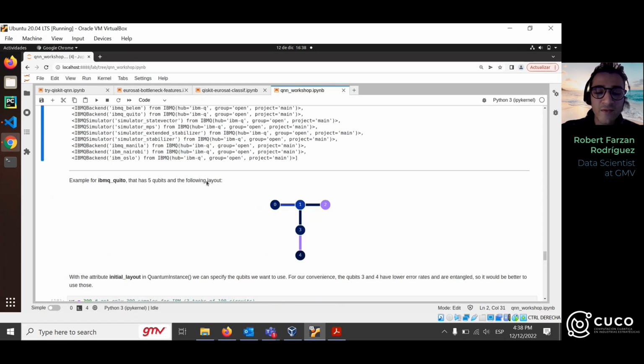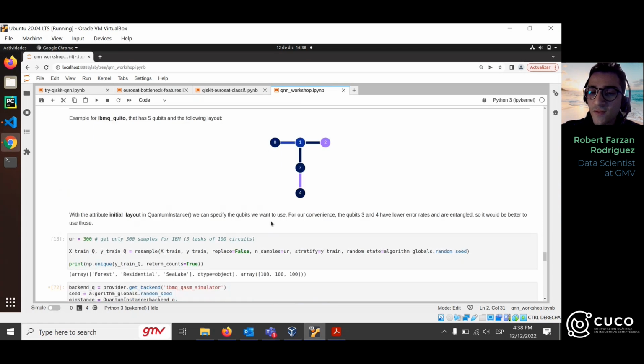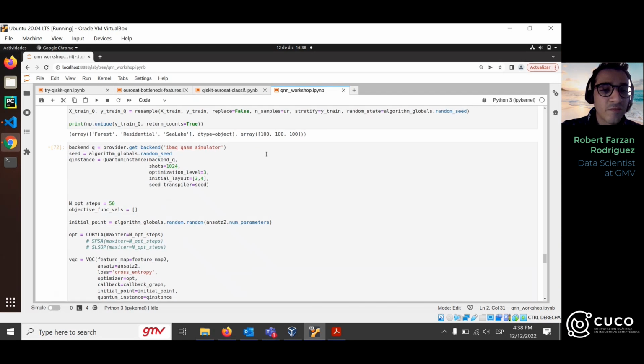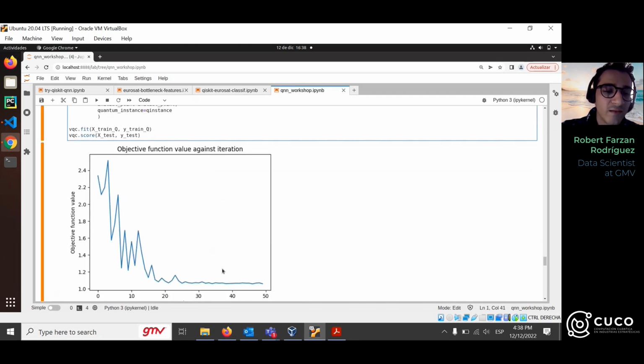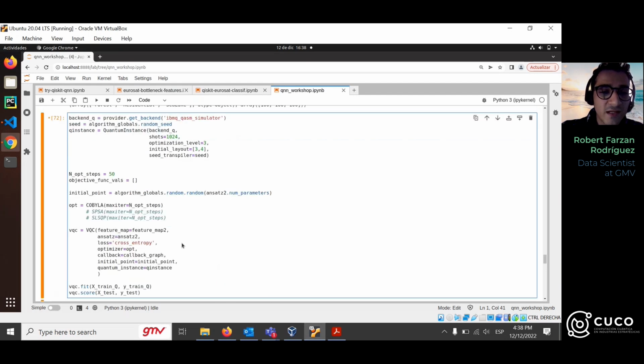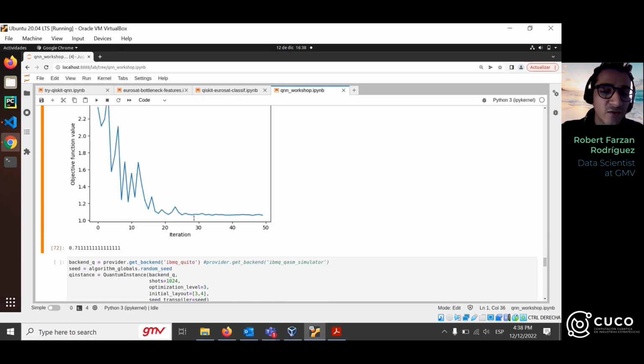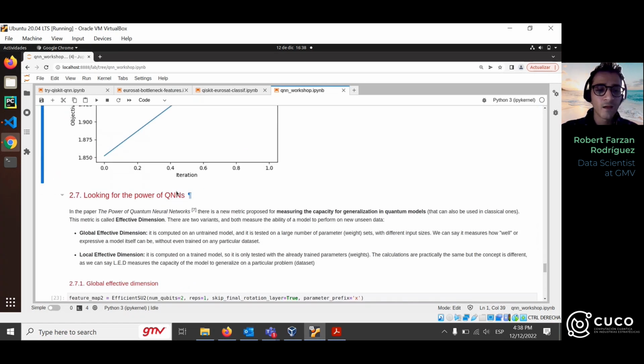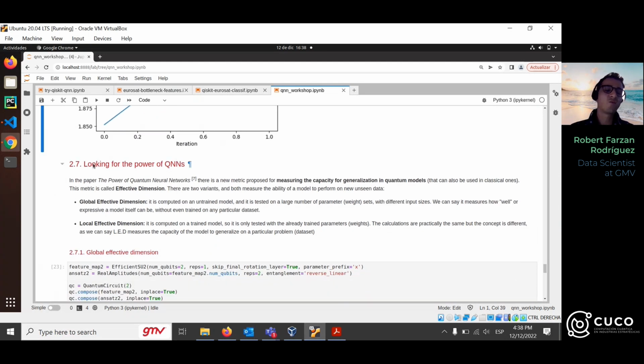And I tried with the IBM Q Quito that has this layout of qubits, and you can even choose the qubits you want that have the lowest error rate to try to avoid decoherence. But yes, this failed. This is the simulator. This is why this is completely full, because I chose to use the simulator, but it's not the same as the purely quantum one. Well, then there was this attempt, because I didn't think it was fair to just compare the accuracies.